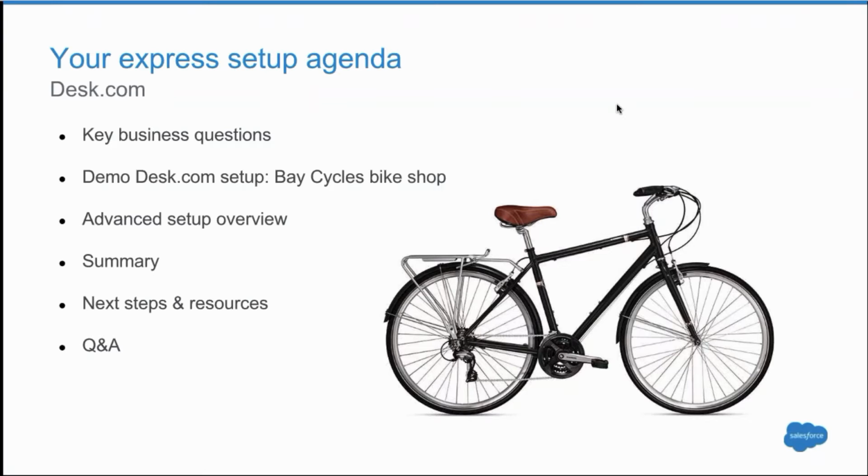So today we'll be walking through the setup journey and addressing some common configuration questions. Specifically, I'll cover these topics: key business questions to ask your team before starting to set up Desk. I'll work through a demo setup for your bike shop. We'll also discuss some more advanced features that you may be interested in for your team to explore maybe at a later stage. Then we'll review what we've learned in today's session, and then we'll set you up with next steps and resources for you to configure your own Desk site. Lastly, we'll then stop for some Q&A time.